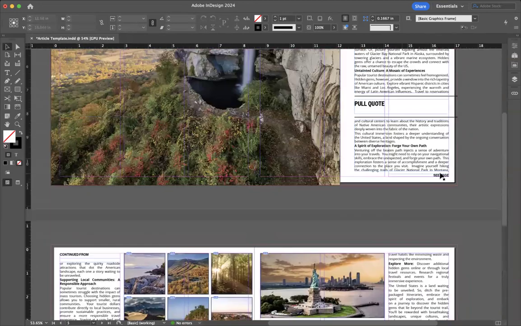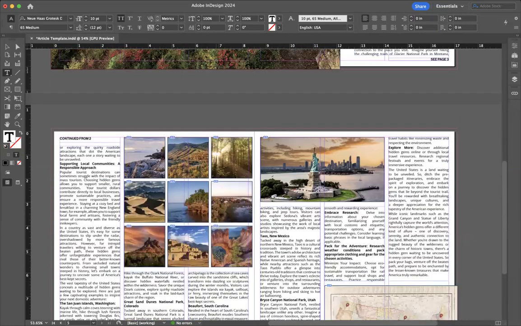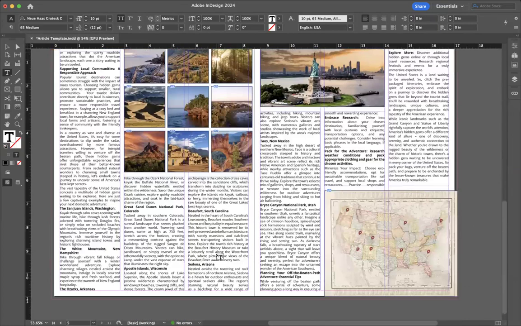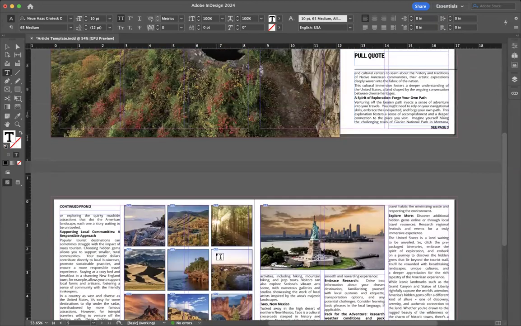Okay, and then the last thing that you need to do is on here. So this is page 1, 2, 3, and 4. So on the bottom, on the jump line, you're going to say see page 3. And this one here is going to be continued from page 2. Okay, so again, that's to let somebody reading this know that the rest of this article is continued on another page.